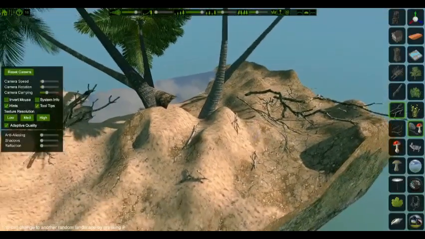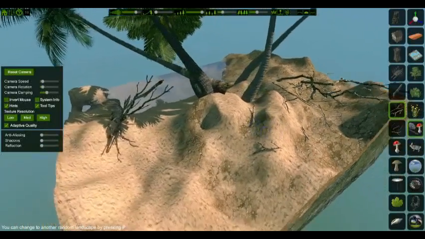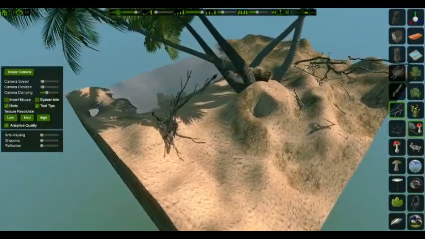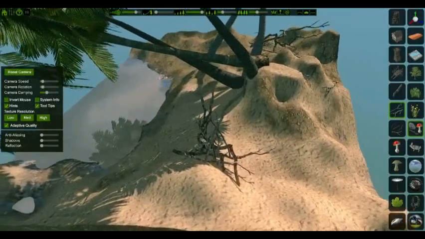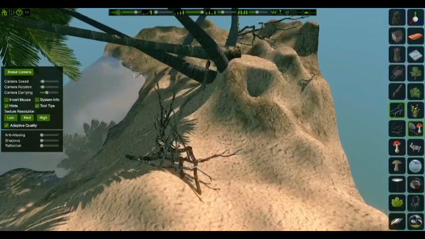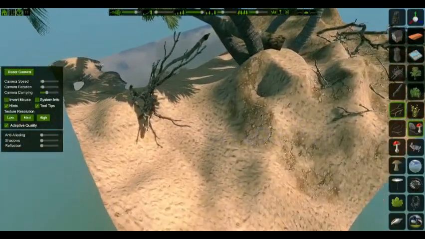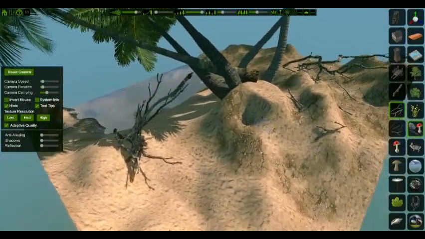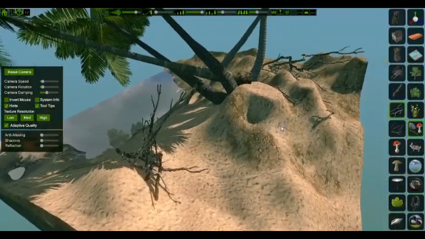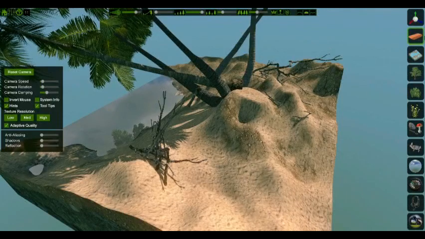I would like to see snowy type landscapes or snow that you could add, just like an inch of snow above the ground or something like that. I don't know how that would work dynamically or rendering wise for the app, but I would like to see something like that, because these sticks would be perfect for a snowy type map, but I'm not entirely sure why these sticks would be on the ground otherwise. But moving on from that, that's just a little rant, something I was thinking earlier.